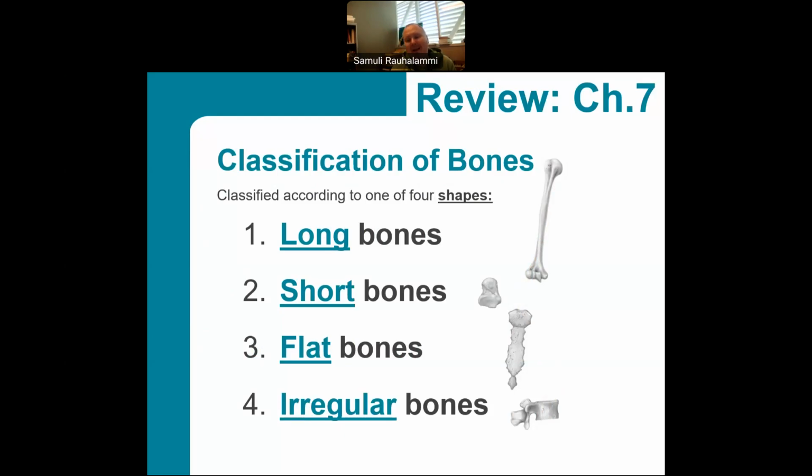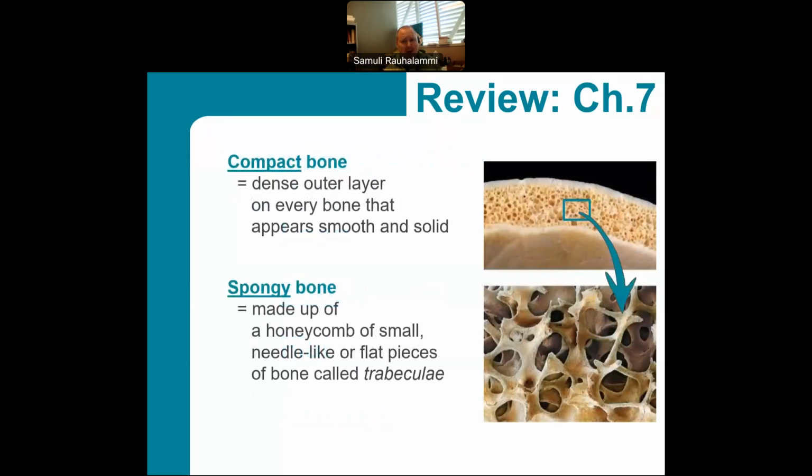But remember that this classification is not perfect, and sometimes there can be some debate of what bones fall within which category. And we do have fairly good standards that have developed in our practices in the field. But this is a common classification method, so I wanted to make sure that you are exposed to that. Now let's have a look at another way of classifying bone tissue especially, and we'll see this in most bones.